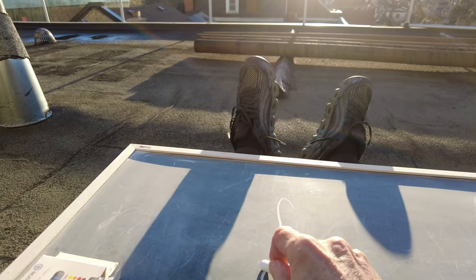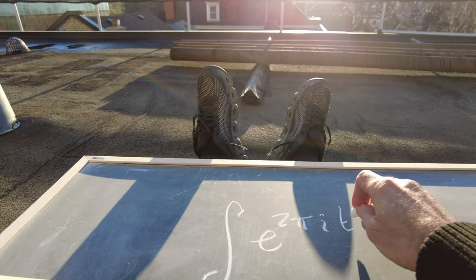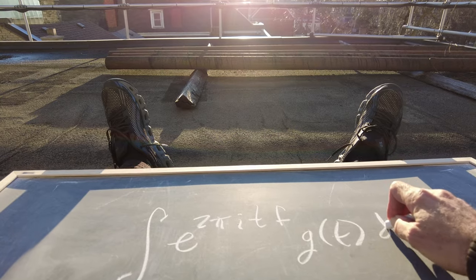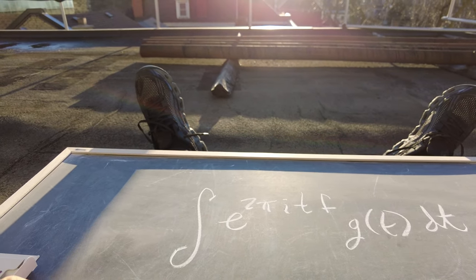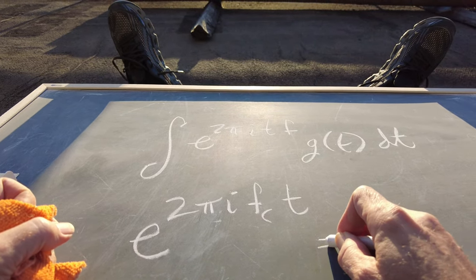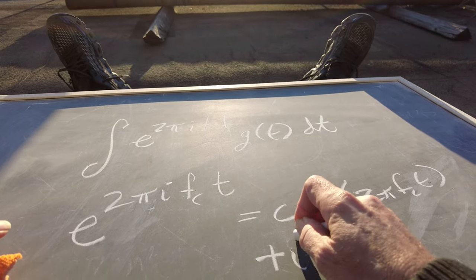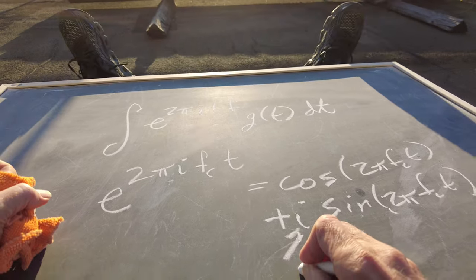So if we have a Fourier transform, you're going to have the integral of e to the 2 pi i times time times frequency times some signal, say g of t, dt, and that will take us into the frequency domain. It's going to give us a signal of frequency. And when you have e to the 2 pi i times, let's say, some carrier frequency fc times time, that's equal to cos of 2 pi times the carrier frequency times time plus i times sine of 2 pi times the carrier frequency times time, where i here is equal to the square root of minus 1.